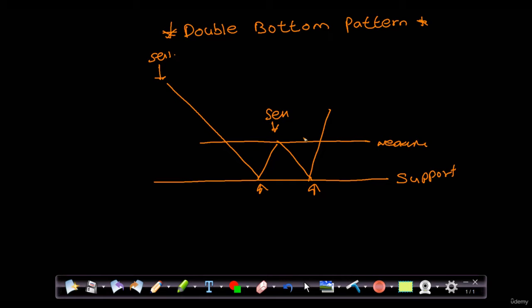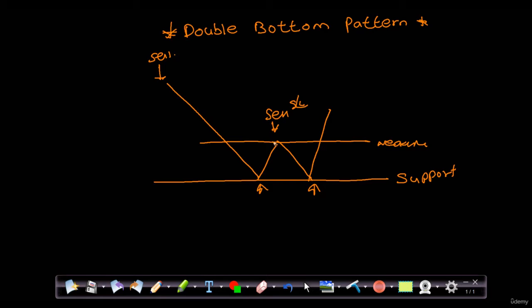Neckline. Whoever sold here, their stop losses are here, because I'm always saying from the first topic of price action, view the market in terms of buying and selling, not in terms of technicalities like neckline, support, resistance. See, it's very simple. Someone sold here, that means they need to buy here because their stop losses will hit.